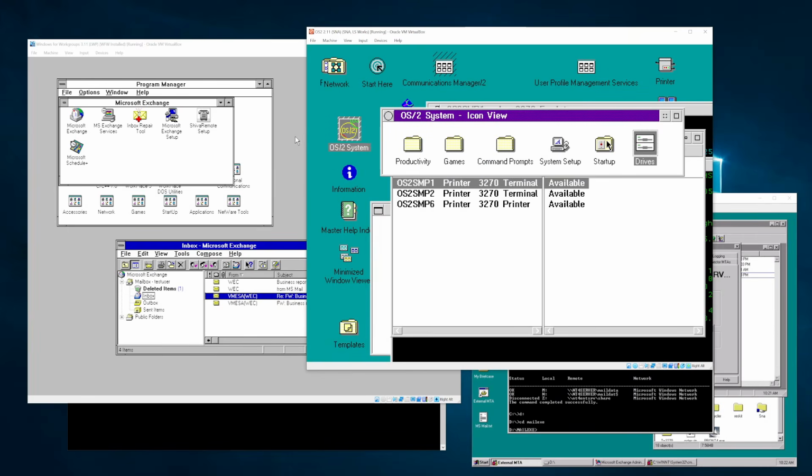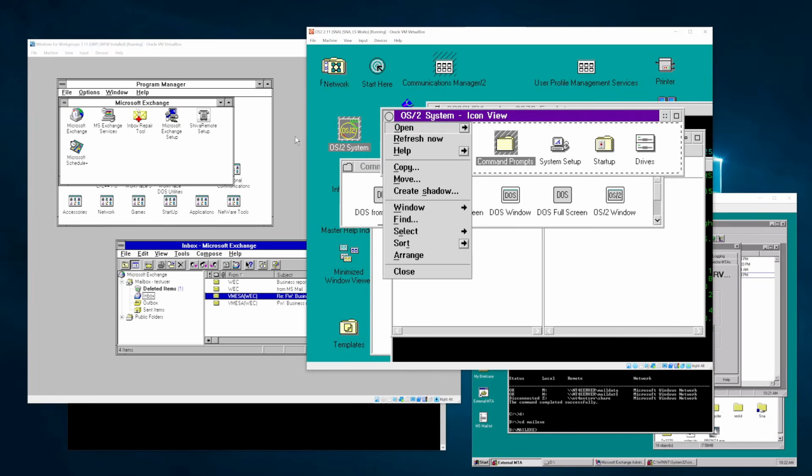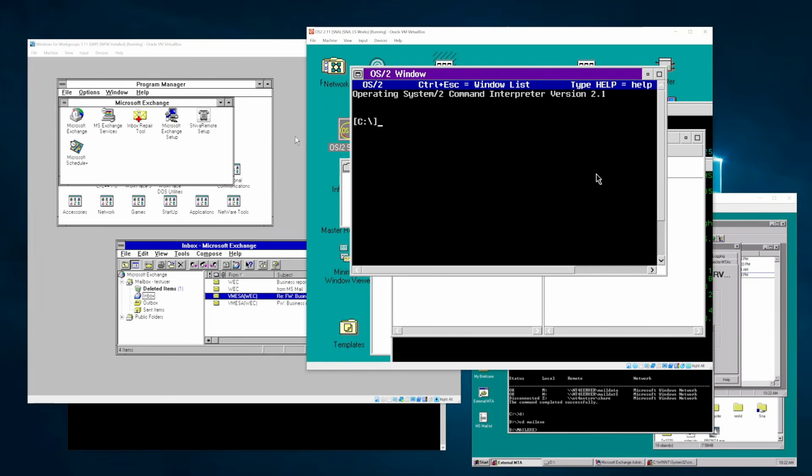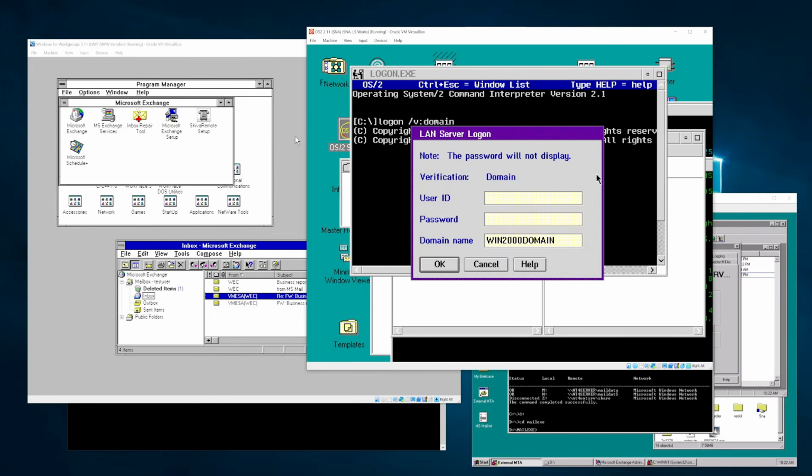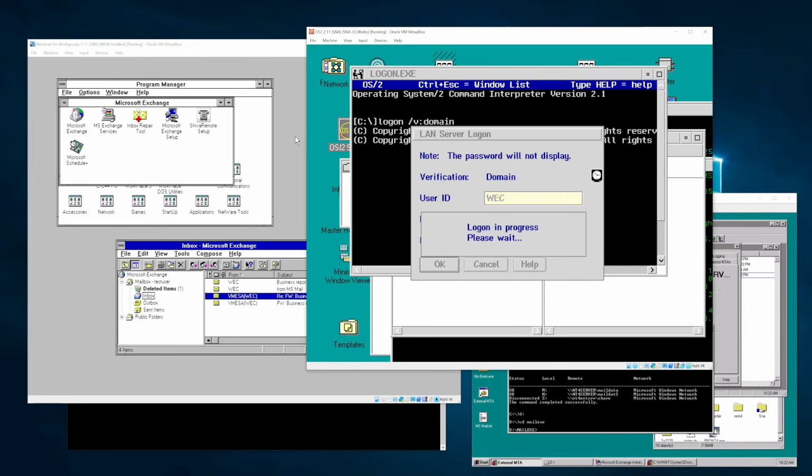We can load up a command prompt, an OS2 window, and we can log on /v domain. And so we can log into a Windows 2000 domain, which I know is amazingly crazy. Yes, it actually does work because Windows 2000 supports LAN Manager 1 and 2 version logon requests, which is what OS2's LAN Server emulates, and basically everything else.